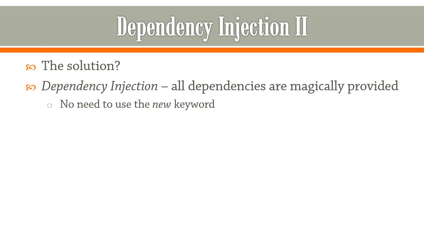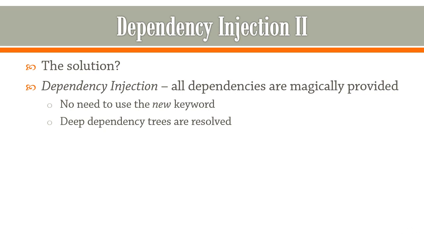So this is the overriding goal. You don't want to be using the new keyword anywhere. You want to be using a container, which we'll talk about in a moment. The upside of this is that if you have deep dependencies, or huge dependencies, like a component which depends on 50 other components, or, well, maybe not 50, maybe 10, 20, something like that. And I've seen systems like that, then you don't have to actually do all those initialization.